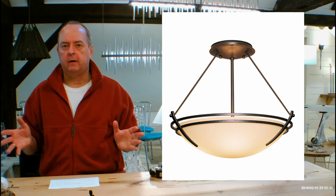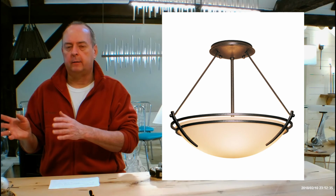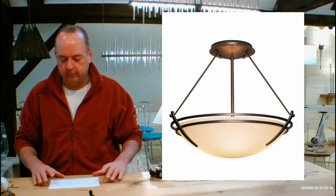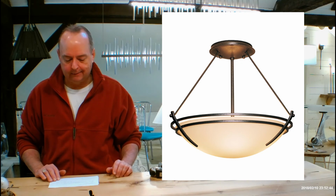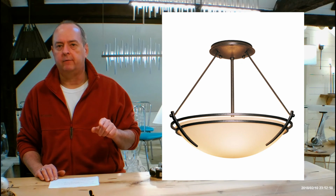And we also offer a rush program. To get all these different metal finishes, Hubbardton Forge doesn't stock them. They generally take about 3 to 4 weeks to get product out. We can cut that time in half, and it's really, really inexpensive. If you want to know more about that, just drop me a quick email and I can clue you in on details, okay? So our showroom in Vermont is open every day except Sunday from 11 to 6.